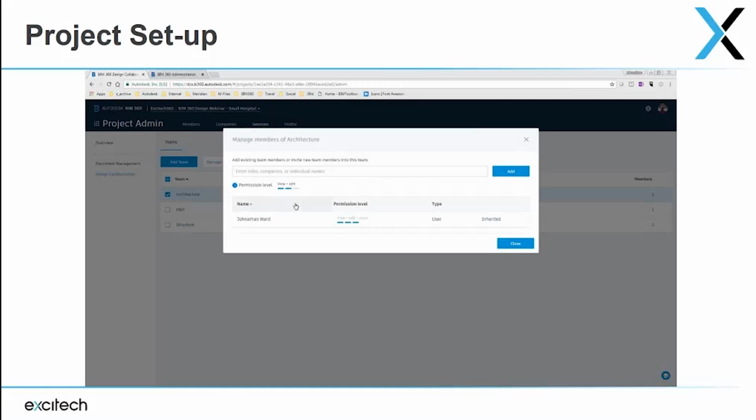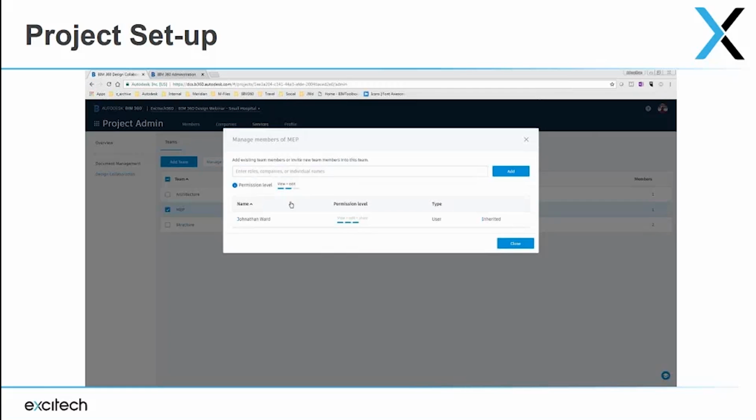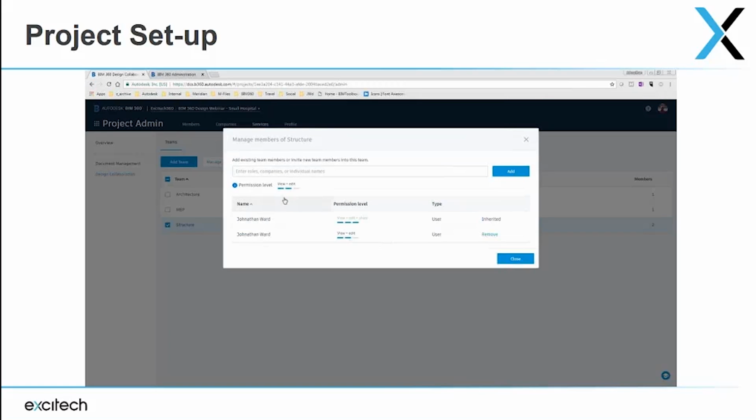At this point, we have the option of view plus edit, view plus edit plus share. So again, we can determine, I think I noted about how we can allow access for internal collaboration, but perhaps only a few people have the option to share this via the design collaboration. And we just set those permissions up, adding in anyone that we need to from that list of project members.